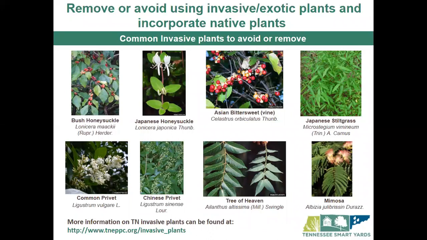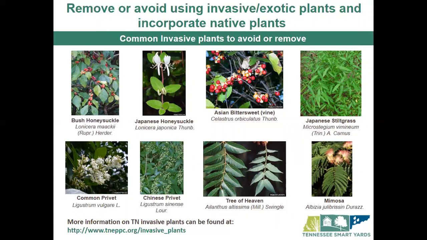Remove or avoid using these invasive or exotic plants, because these are the plants that we usually regret planting later on down the road. Most of these, I think, are all illegal to actually buy in Tennessee. For the most part. So like when we talk about privet, I think all privets are actually banned in Tennessee now. Japanese stiltgrass is an invasive plant that mostly grows in shade. So if you've got a lot of sun, you may not have an issue with that.